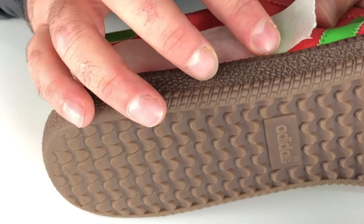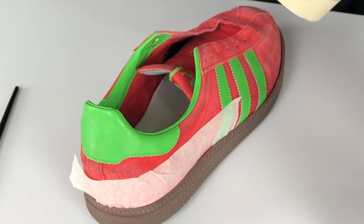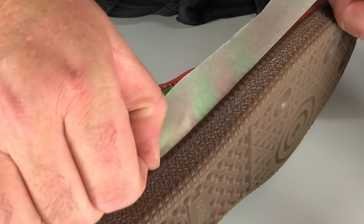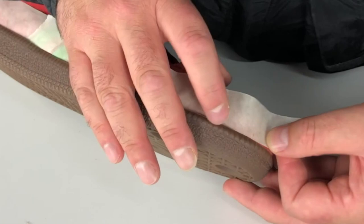Where the upper meets the sole. Okay, just a nice straight line right along. And this just prevents any overspill of glue. Occasionally it can be quite a messy job. So if we can protect the upper in any shape we can, then we do it, okay? And then we're just taking that line right along where the upper meets the sole, okay?